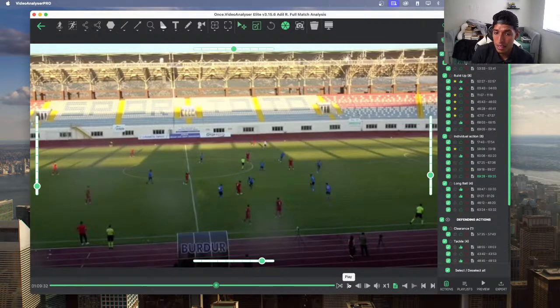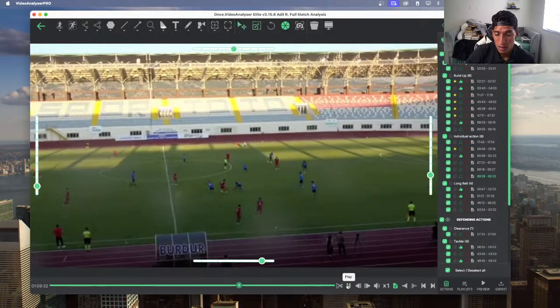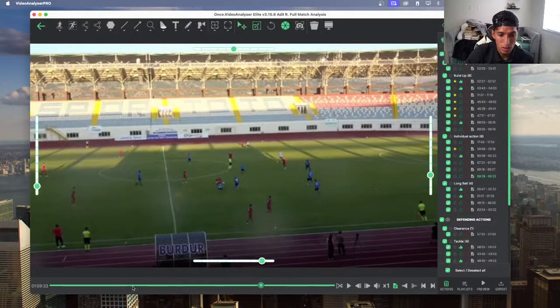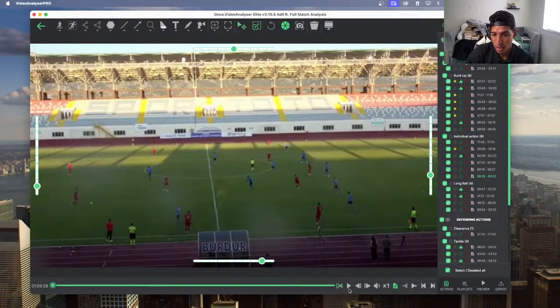Now, I think what this player could have done is instead of cutting inside, going wide, because we have 2 players here. We can maybe create like a 3v2 out wide. He cuts in, he draws a foul. Okay, no worries. Now I want to pick out my center back.